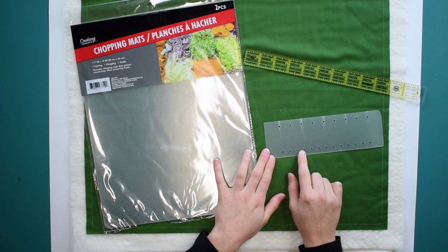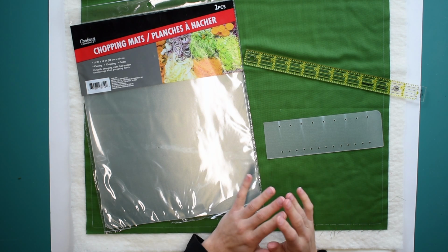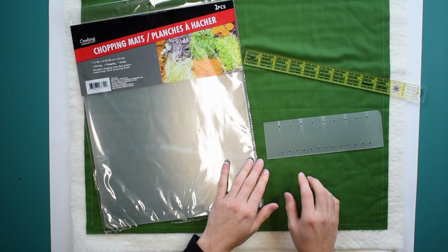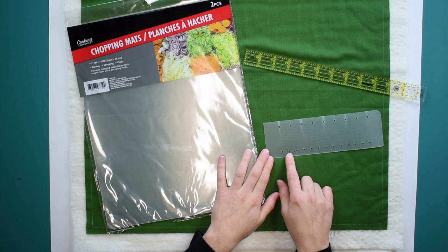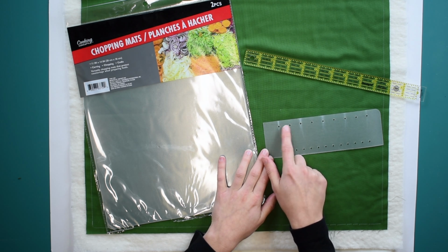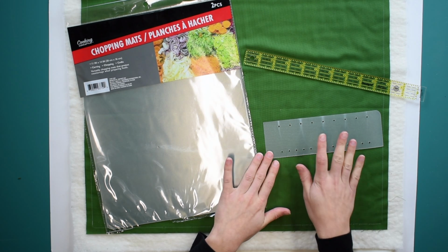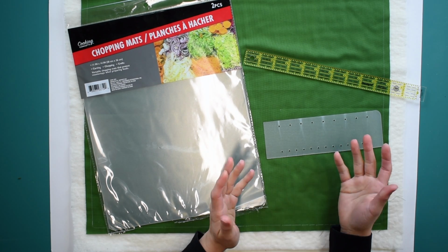This is going to give me a lot of ability to choose how big or how small I want to make my Baptist fans. I could choose to make my lines close together, 1/2 inch apart. I could choose to make them 1 inch apart. Again, 3/4 of an inch or 1.5 inches apart from each other. So it allows you a lot of flexibility, which means then this template can be used over and over again for different projects.